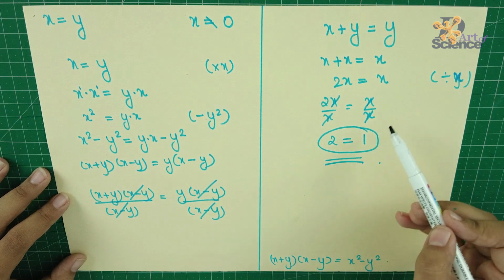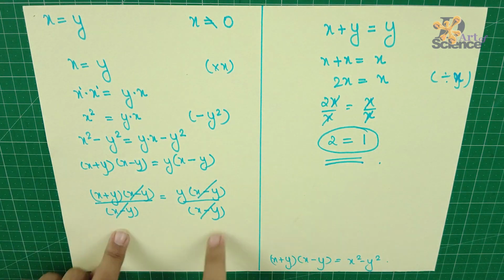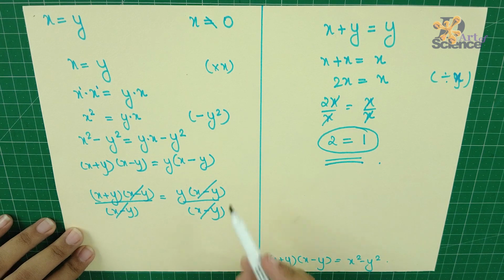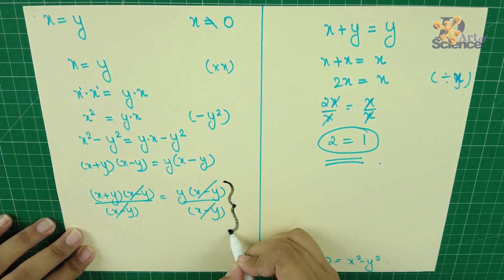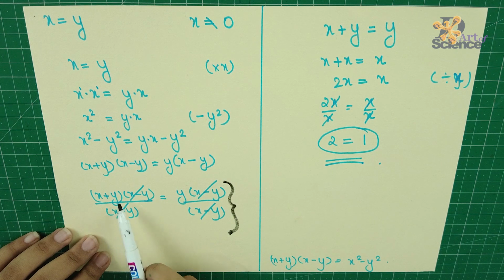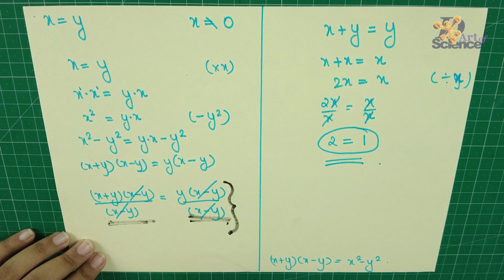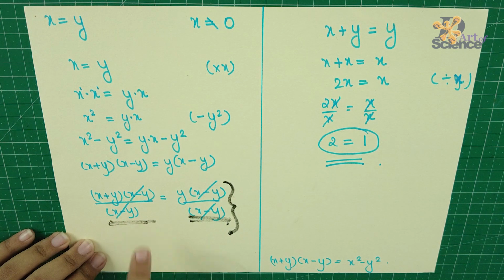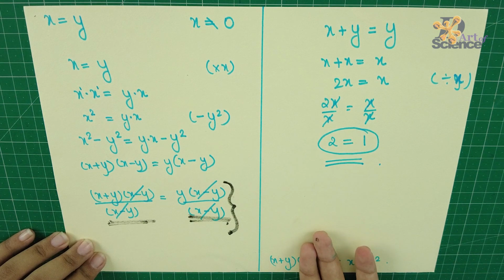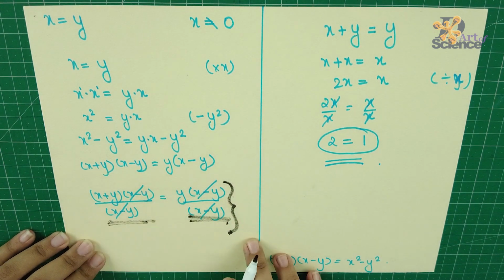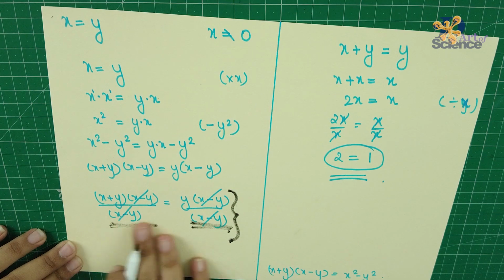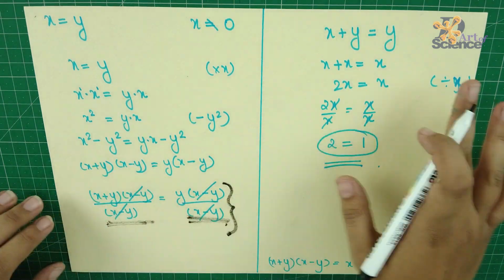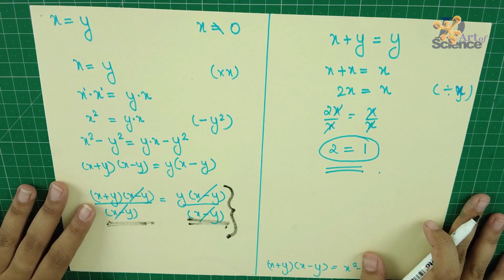And the error is here, in this division. This is the error. Here we have divided both terms by x minus y. But according to our first condition, x equals y. So that means x minus y is actually 0 and anything divided by 0 is not defined, which means the error was right here, because this step itself makes the entire equation after this invalid.